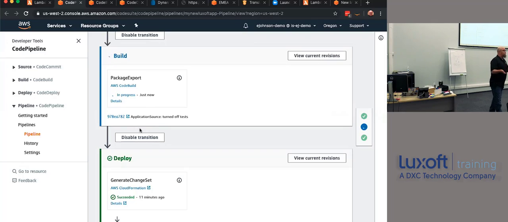The next thing it does is once the change set's done and it's validated against the current change set, then it'll execute the change set. So then it'll go out and it'll make the changes. Look at that, my test passed. What's up? Okay? So let's do that. Now I'm going to do one other thing here so you can kind of get an idea.